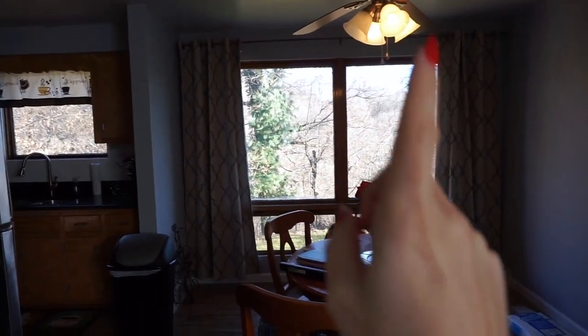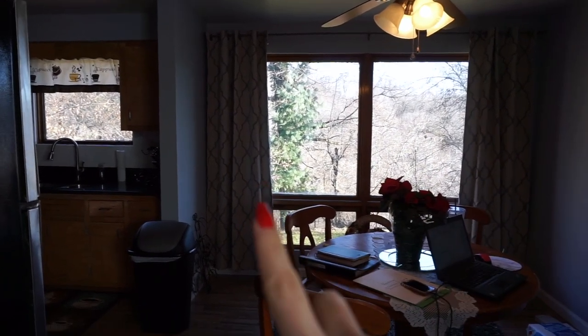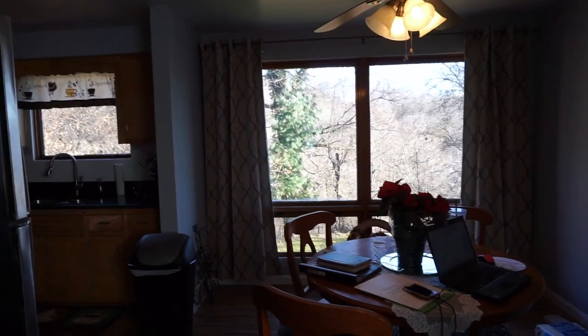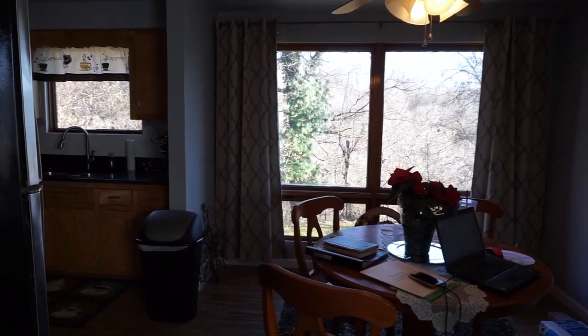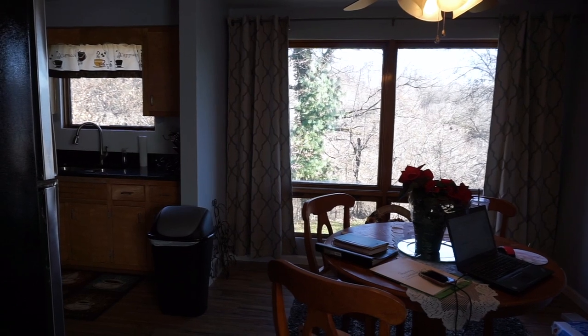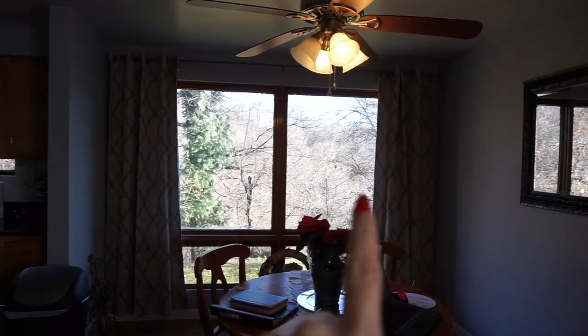I always forget how to do this. So those curtains, do they look familiar? Because they were the ones in the master bedroom that I told you guys I wasn't so sure about. So the answer was no. And you guys probably saw already, me and my mom got new curtains for the bedroom. And then these ended up looking really nice in here.